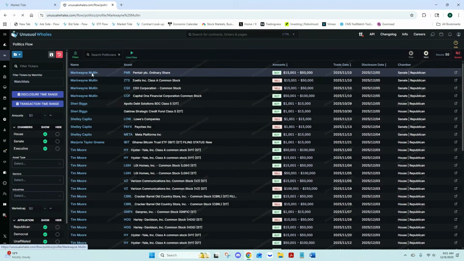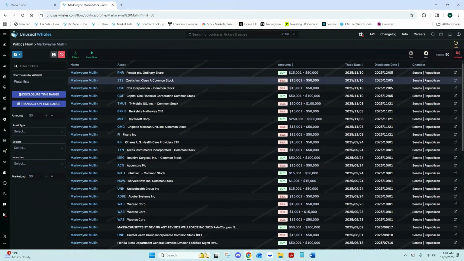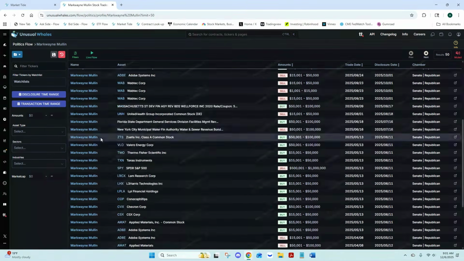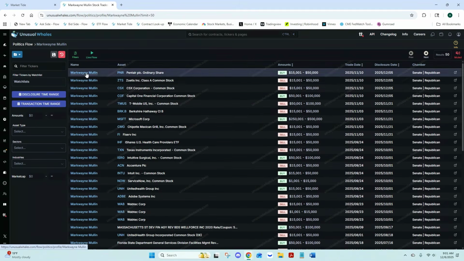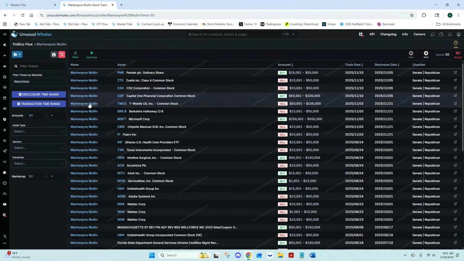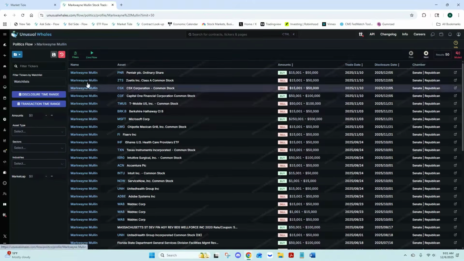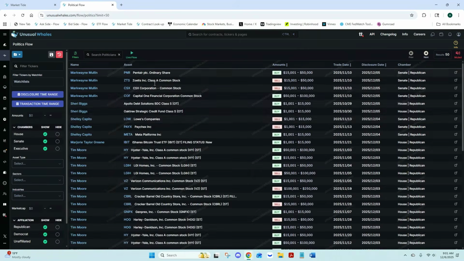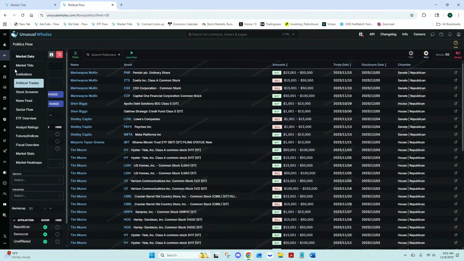If you click on their name, I've got to bring you to the other area here to actually do that. So, yep. Like if we're looking at Mark Wayne Mullin, it's going to pull in just all his trades there. And I believe you can see their portfolios. We'll get to that in a different area. I wasn't sure if you click on that, but nope, it'll just show you that specific politician. So again, a good little area there to follow politicians. I look at these every morning.